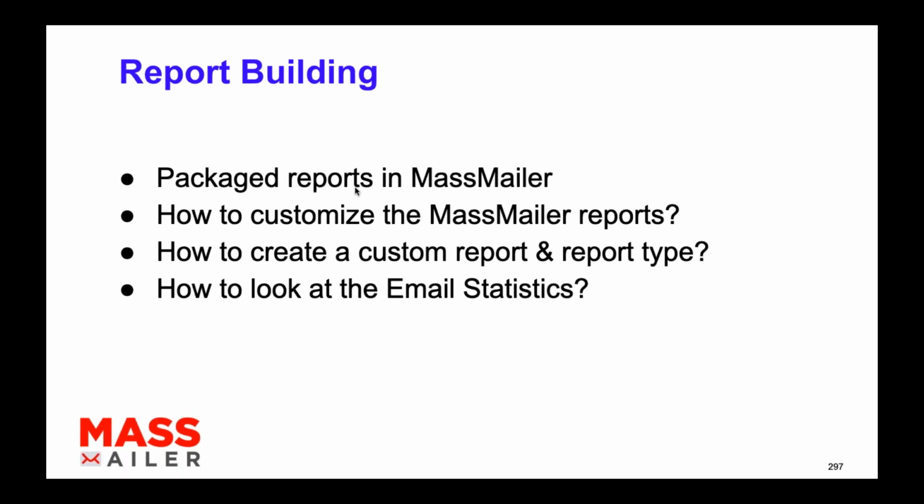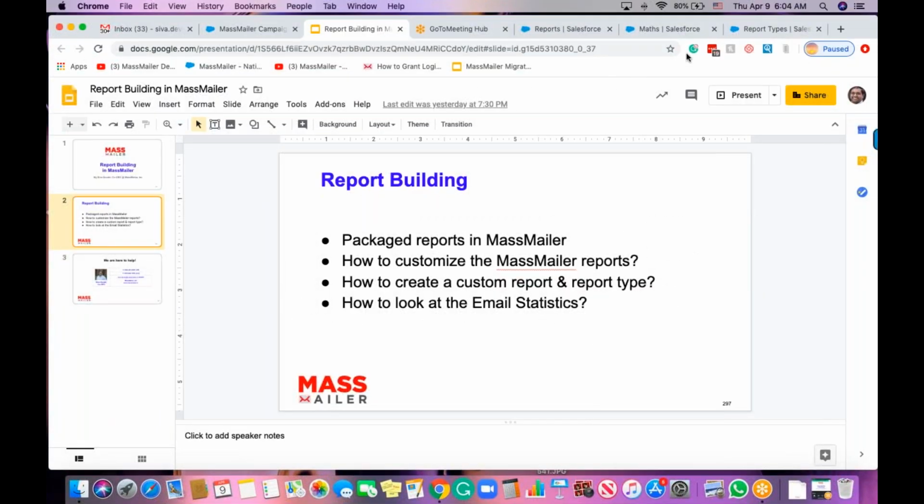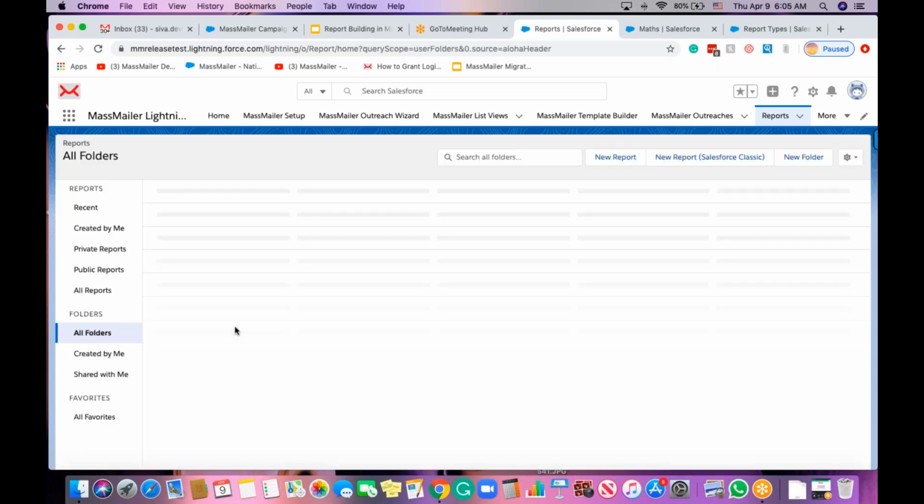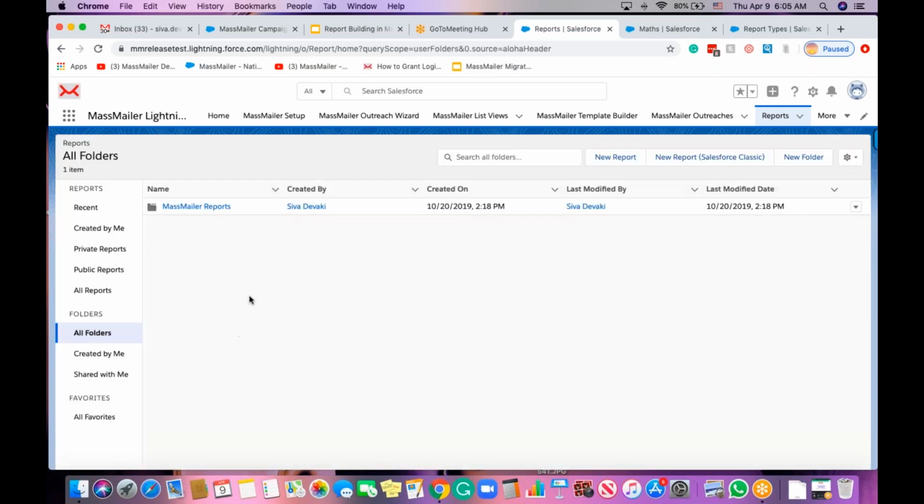All right, so without wasting much time, let's go take a look at MassMailer real quick. If you're familiar with the MassMailer app and the reports that we package out of the box, you go to the reports folder, which is a standard tab in Salesforce.